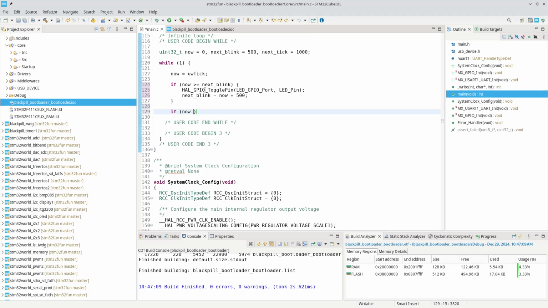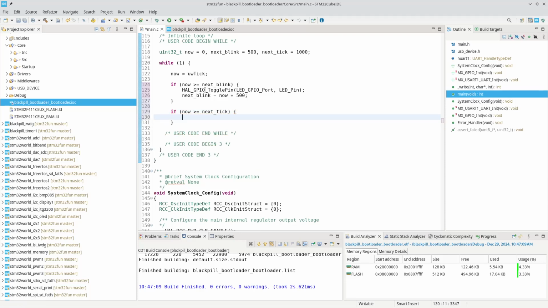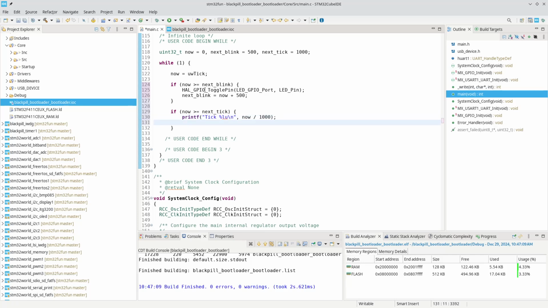And let's do a now greater than or equals next tick. Printf tick, now divided by 1000. So we'll just count seconds. Next tick equals now plus 1000.